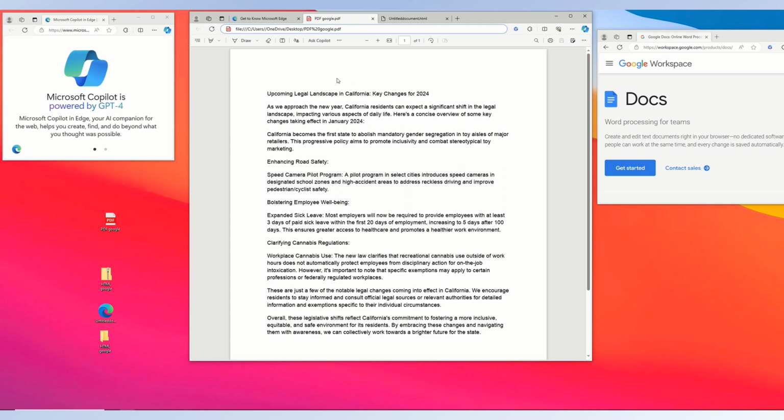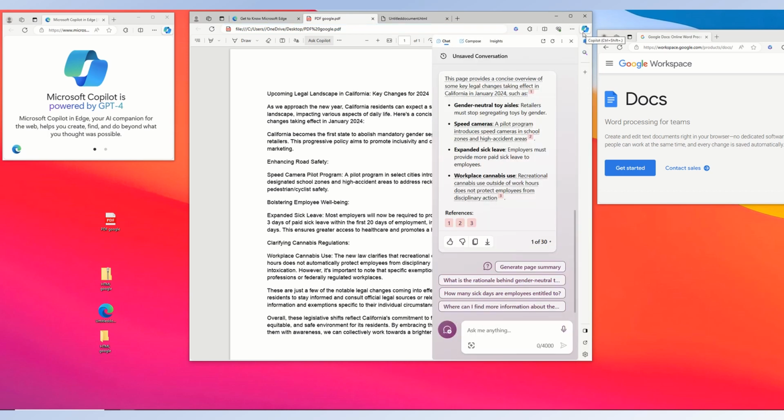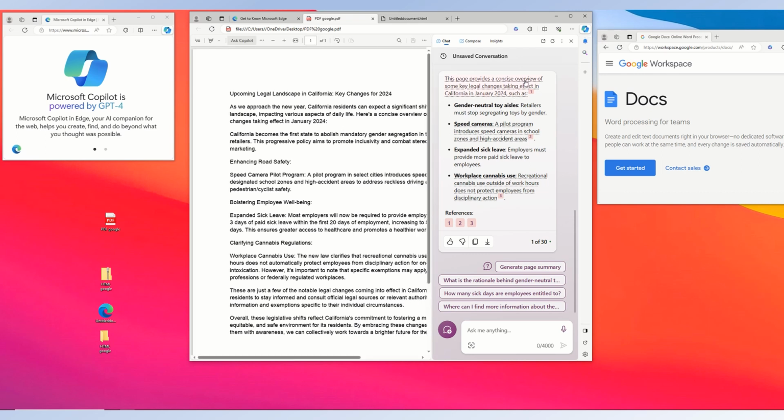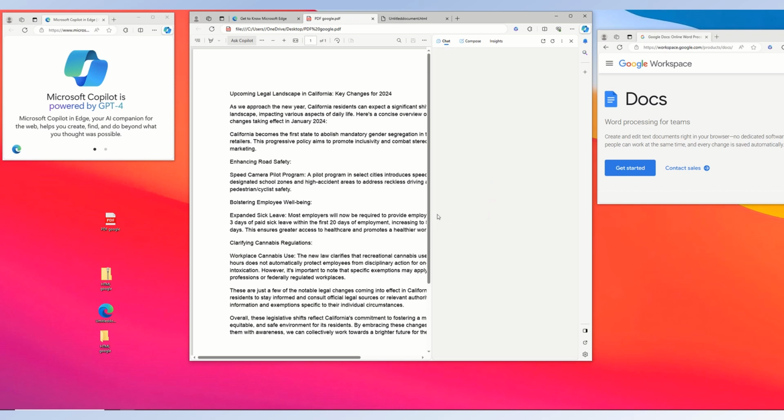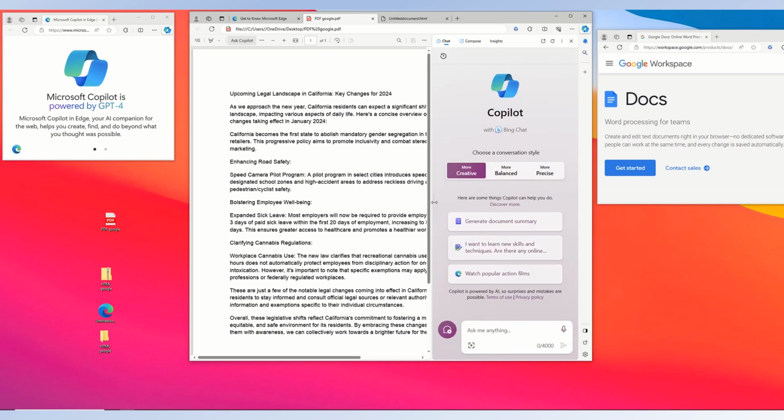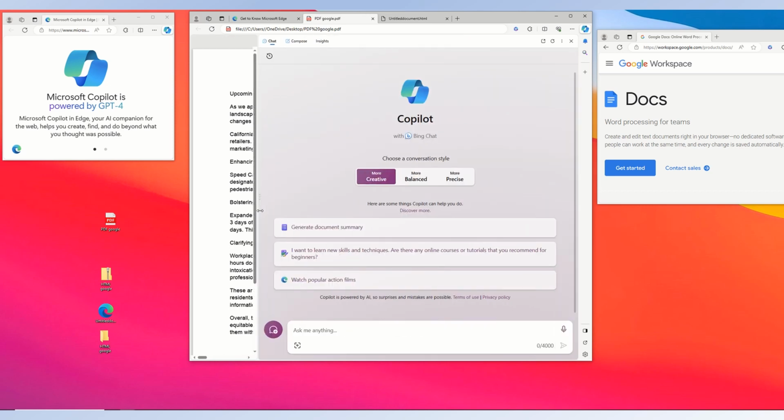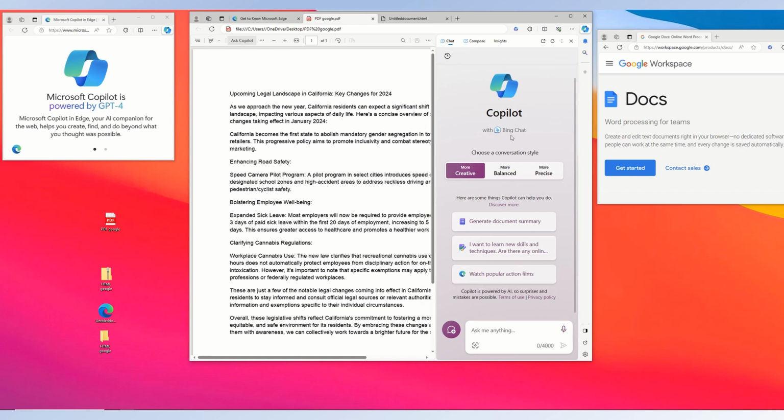Once you have the PDF file opened in the Microsoft Edge browser, go to the upper right corner and click the Copilot icon. To refresh the conversation, look for the circular arrow button, click it, and it will refresh the Copilot sidebar. On the left margin of the sidebar are three dots, and you can use this to adjust the size of the sidebar. Choose your conversation style: creative, balanced, or precise. For professional purposes, precise is the better style.